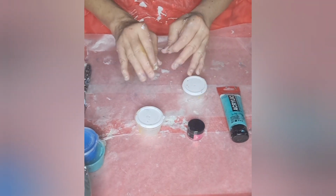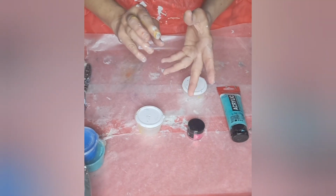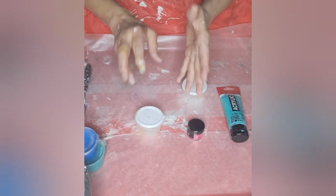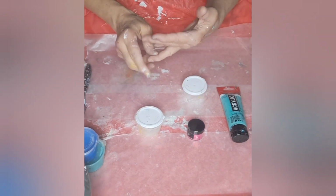Mix it slow, take your time. It may look a little funny, like grainy, or a little off. Let it sit. Try not to do a painting right when you mix your pigments. It would be good to wait till the next day, but at least a couple hours.